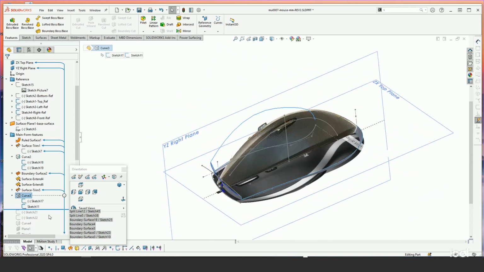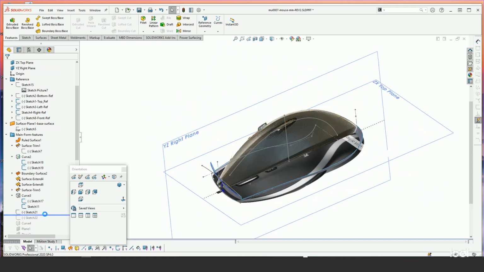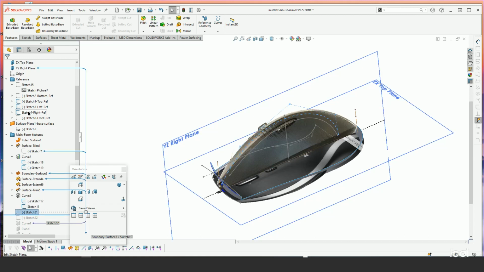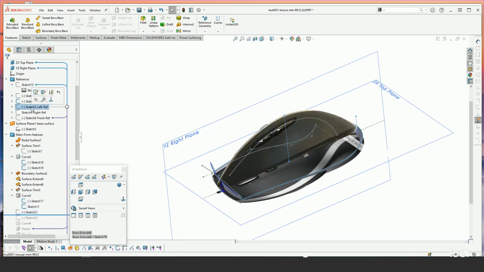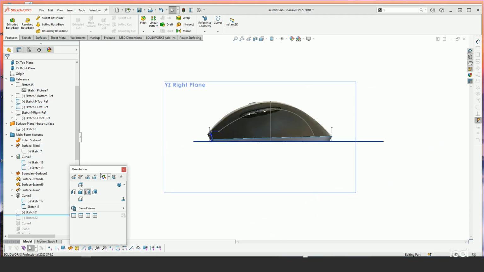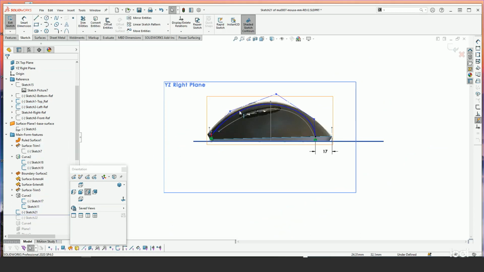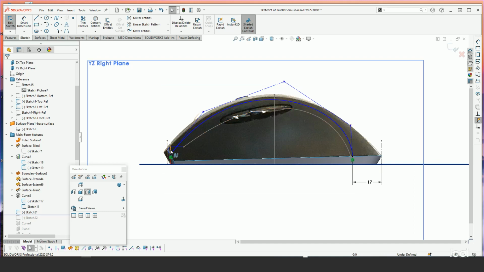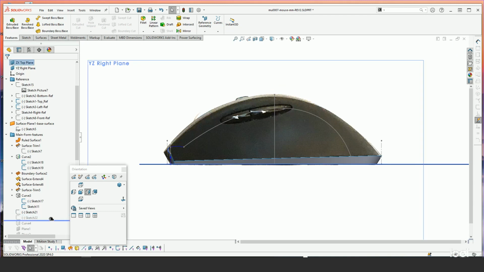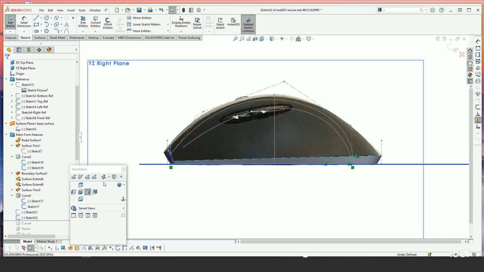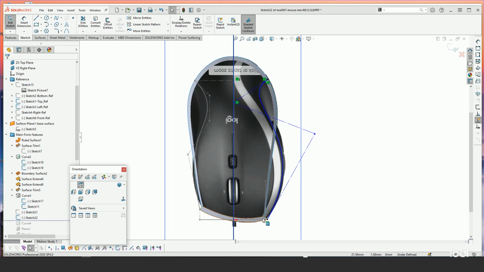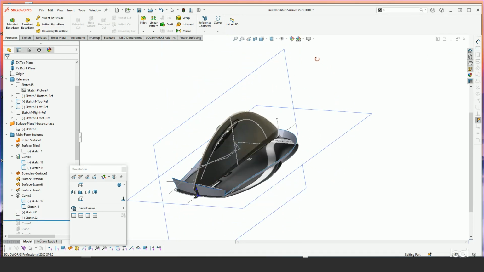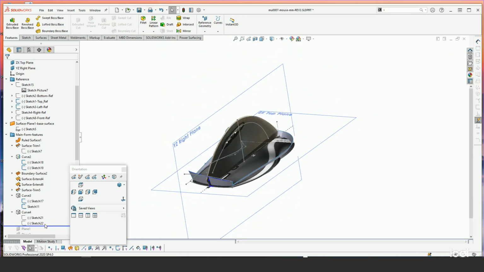Now we're going to do much the same with our left side. So again, we turn on our left side view and create a sketch that follows that perimeter along the top left edge, and then again with our top view, we'll create our second sketch, make sure it's aligned to that first sketch, and with that we have our second top curve.